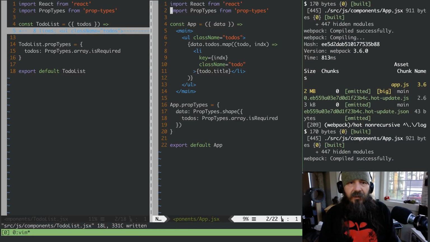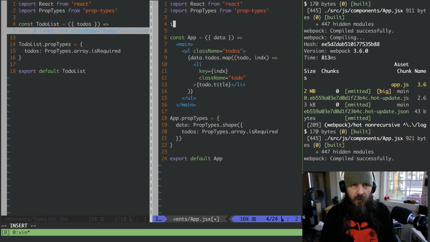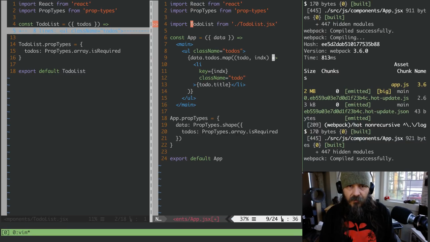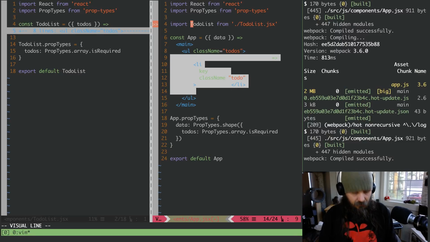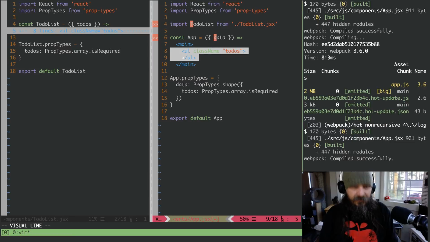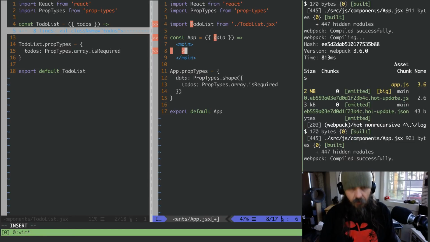Okay, so now the next thing we need to do is bring this in. So we'll do import, and we'll call this to-do list from to-do list.jsx. So now we can bring this in, and we just do to-do list and to-dos is equal to data.todos.